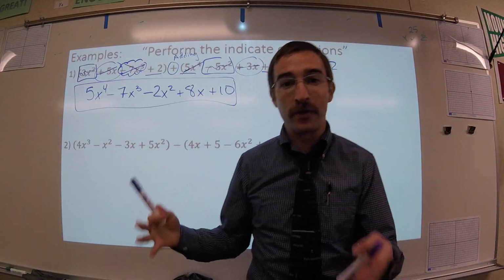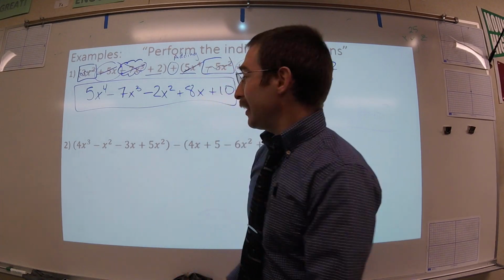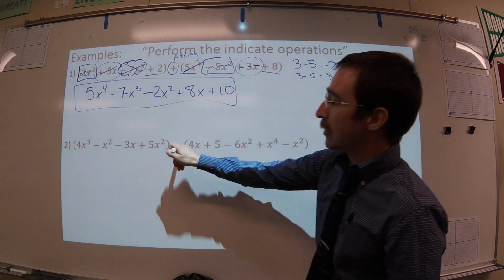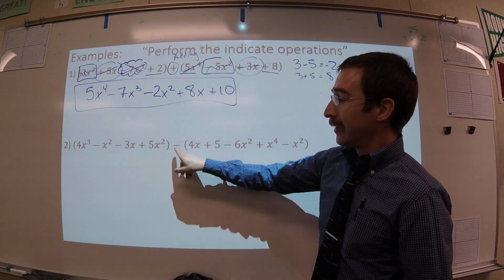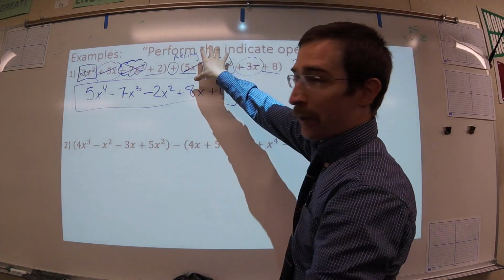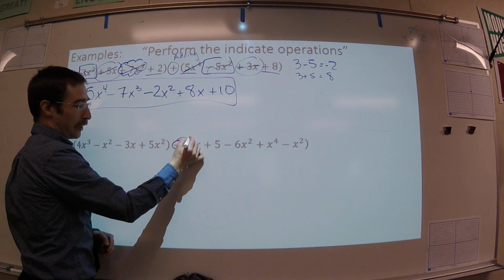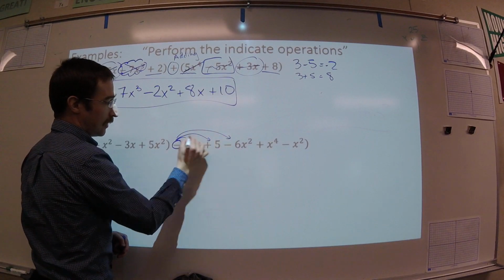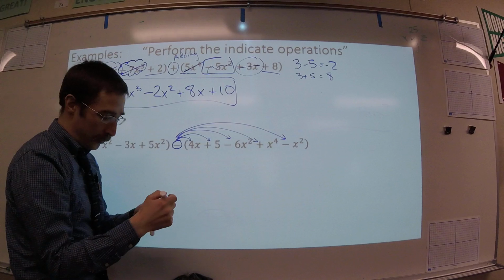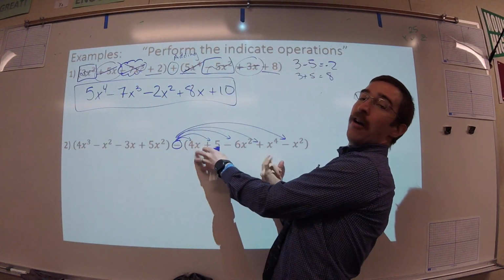All right, let's move on to subtraction. Subtraction's a little different because, well, it's not addition. Here we have this, minus that. We know it's subtracting because that's a minus symbol. So instead of just combining like terms like we did up here with adding, we're going to take this subtraction and apply it to everything in this second polynomial. Because what we're doing is taking this thing minus all of this thing.